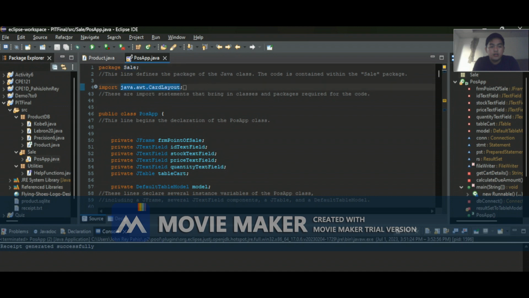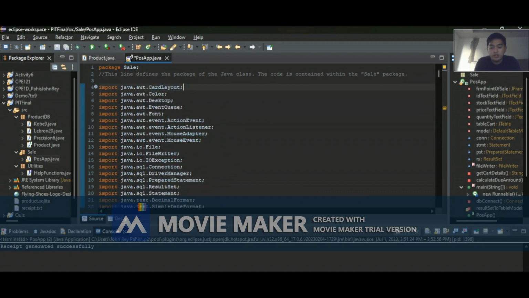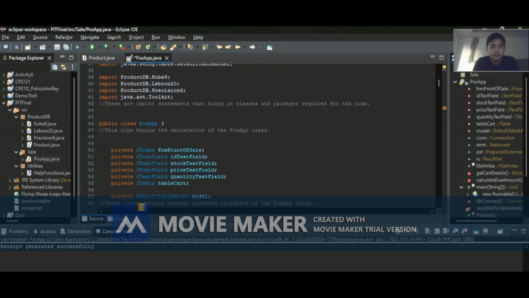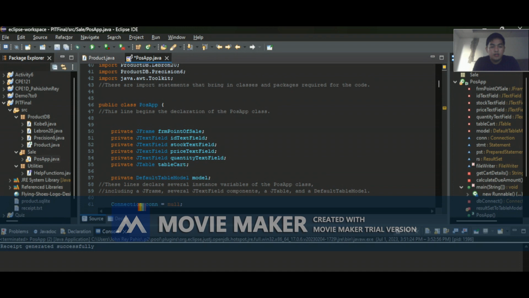And there are import statements that bring in the classes and packages required for the code. So here they are. In the public class PostUp, this line begins the declaration of the PostUp class.